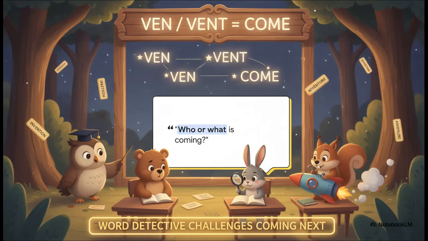So every single time you see a word containing VEN or vent, I want you to ask yourself, who or what is coming? That single question is your master key to unlocking advanced vocabulary. We've covered a ton of ground today with this complete guide, but I'll leave you with this thought to ponder. Look around the room you're in right now. What incredible inventions or traditional conventions actually shape your daily life? And more importantly, as you master these roots, what level of spelling mastery is coming for you next?